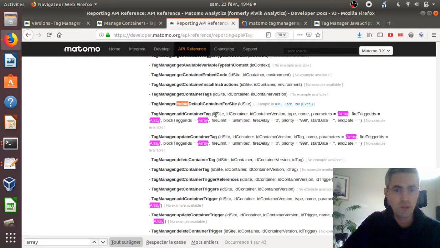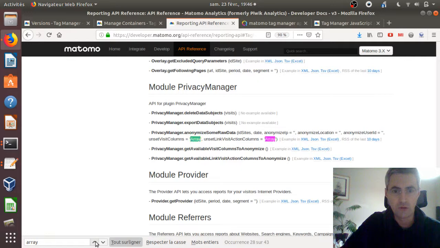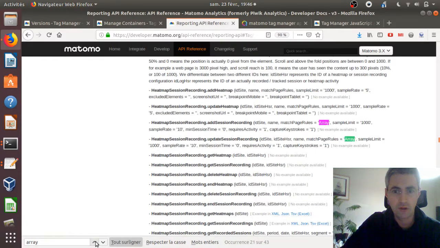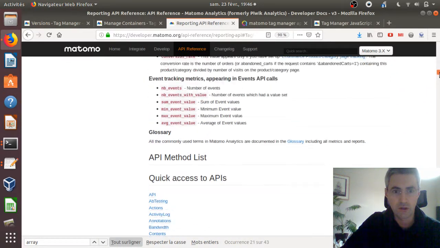It's a bit more difficult for me than the other API functions that you can find on this given page, because here most of the time it talks about arrays, in order for you to push information to it. When you see array here, just have a look at the documentation at the top of the page, and it will explain how Matomo is supporting the array.